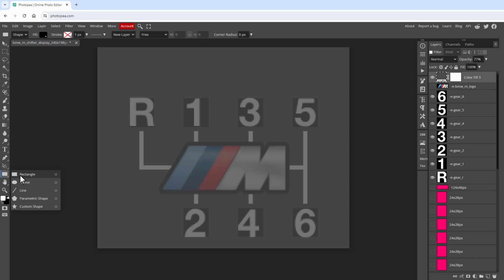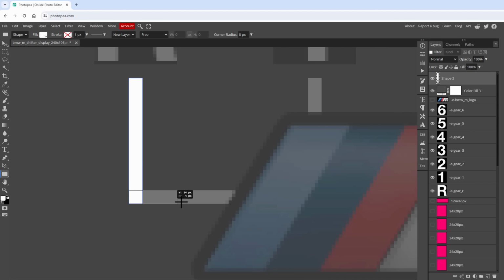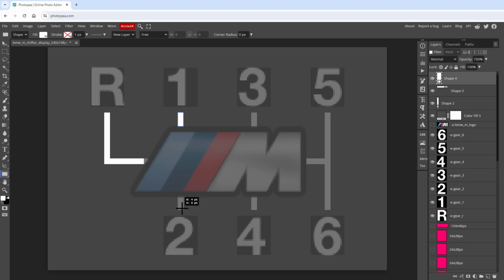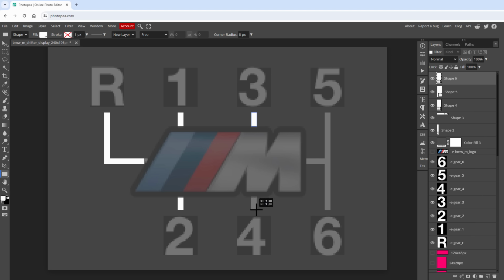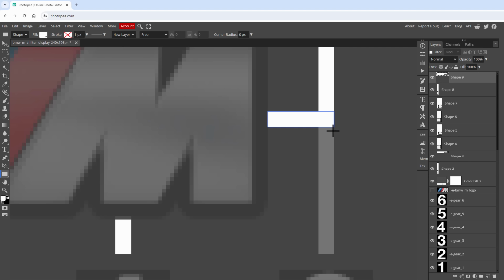So let's draw those using the rectangle tool, and for the reverse we would need two rectangles, so one rectangle I need to change the color to be white color, and the second rectangle, which might go all the way to the right side, maybe to this position. For the first gear, the second gear, third gear and fourth gear we only need one rectangle, and then we need two rectangles for the gear number 5 and 6. But I will not draw the rectangle from top all the way to the bottom, but instead draw it like this, only going to the half of the size, and then this connecting rectangle on the left side, and then the connecting rectangle for the gear number 6.